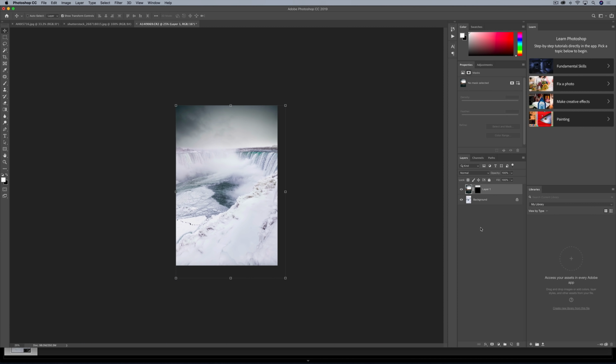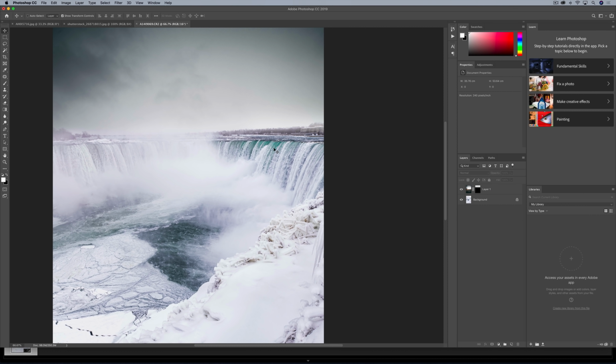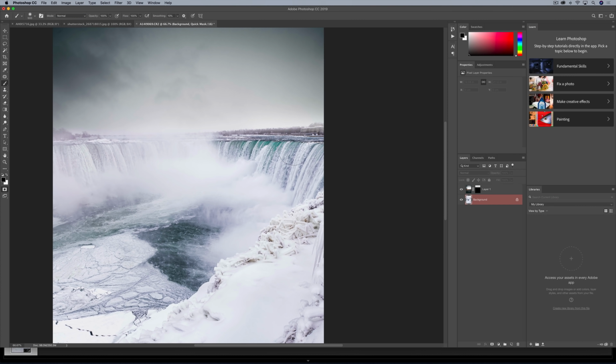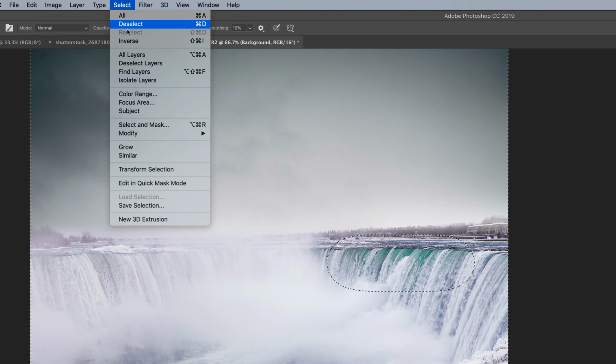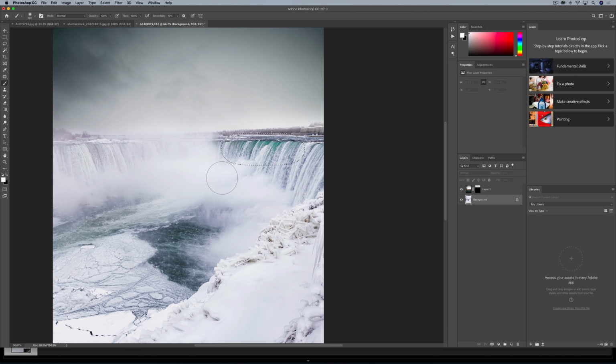This looks good. What I want to do though is get rid of how blue and tropical this water is. That still looks way too green, and I only want to get rid of that section. So we're gonna go ahead and click on the background layer, come over here to edit in quick mask mode. So we're gonna choose that, hit B for brush, and we're just gonna paint over that section right there. Now when we deselect this button, everything but that section is selected. So come right up to select, hit inverse, and now only that target section within those marching ants is selected.